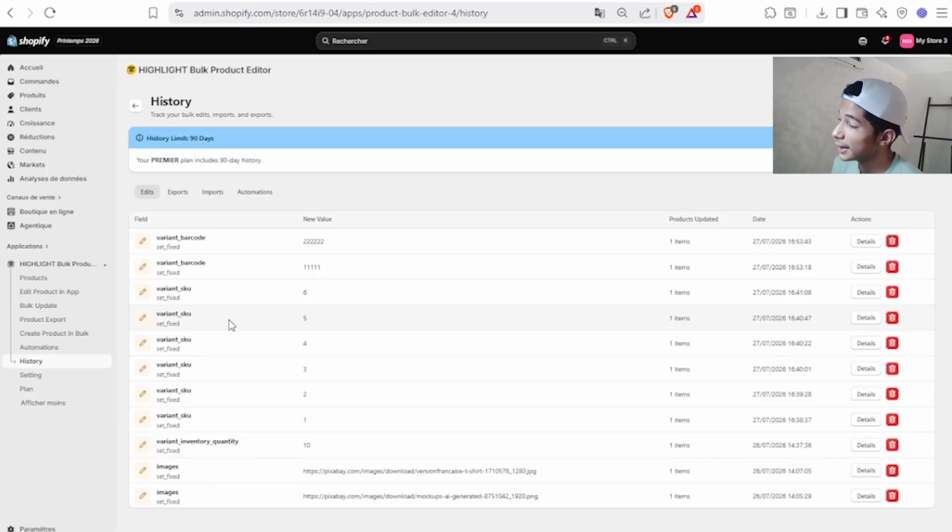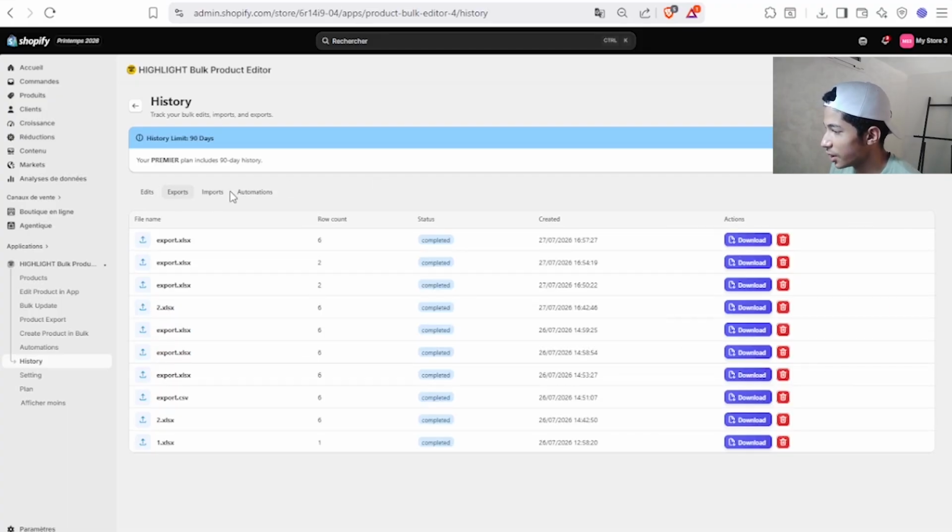History is a part that gives you all the modifications that you do in your store, if you modify the prices, the inventories, the exports. Export data means how many files you downloaded from this tool.